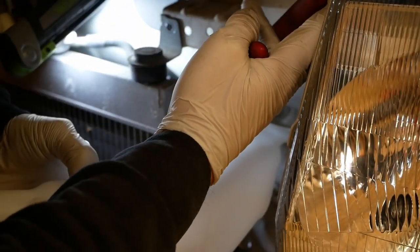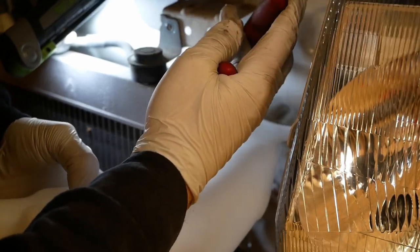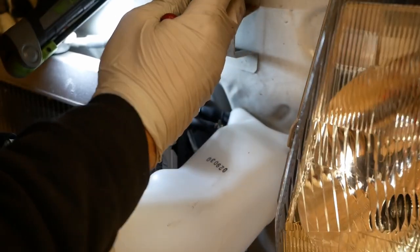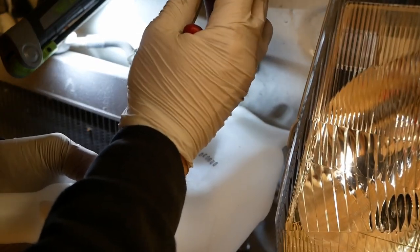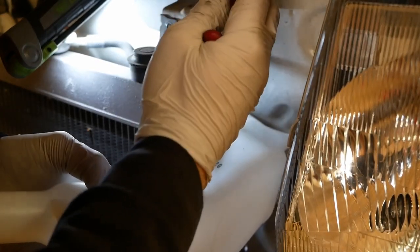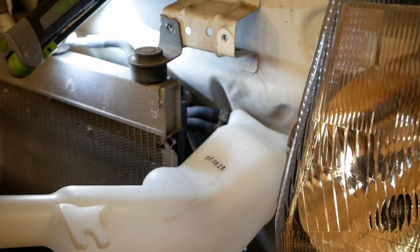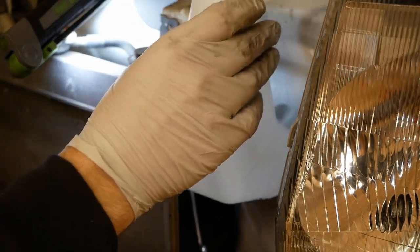That clip back in place. Try and match up the impression marks where the previous clip has been, where the clip has been previously, I should say, just because I'm like that.